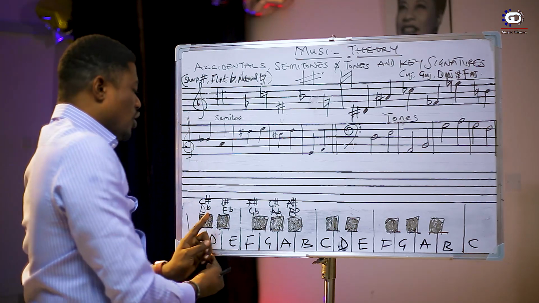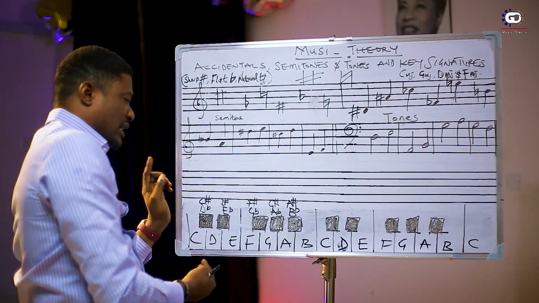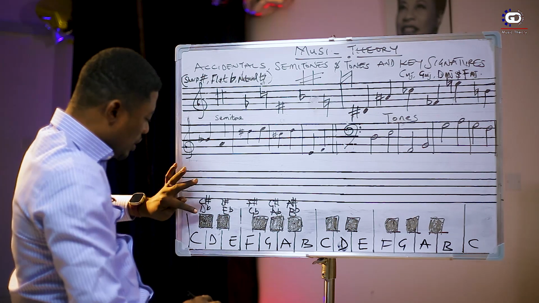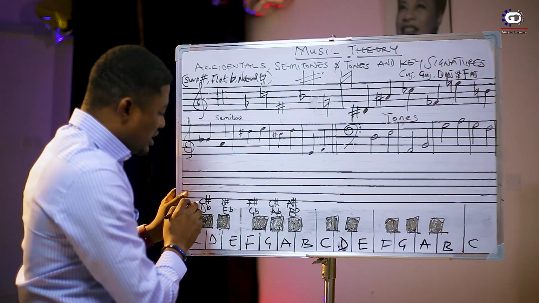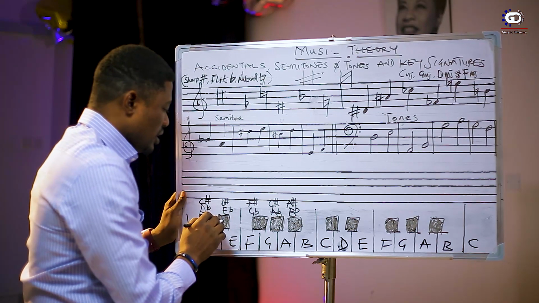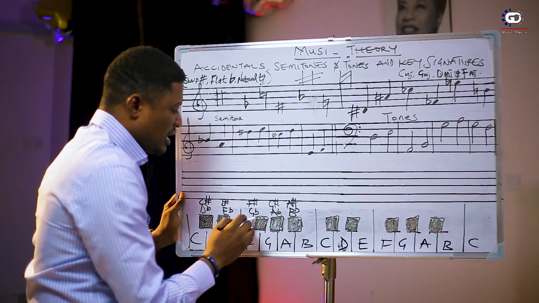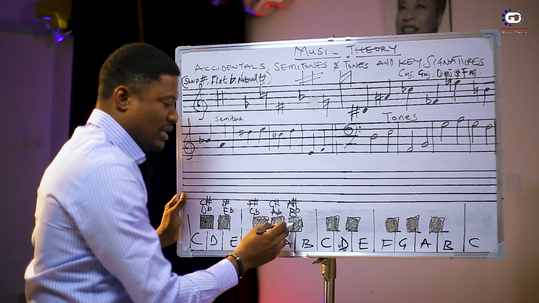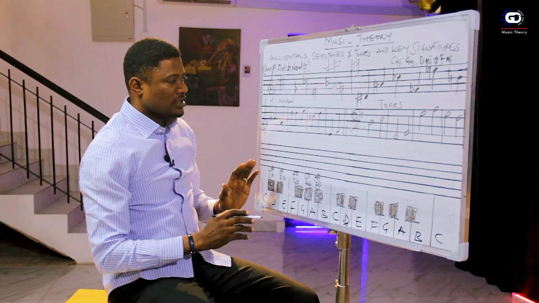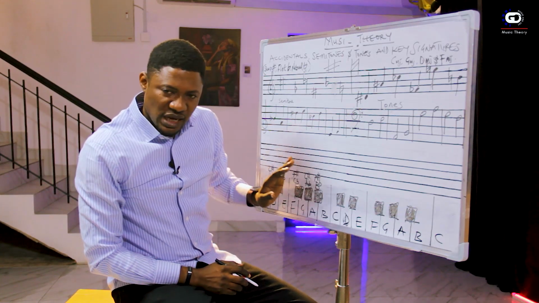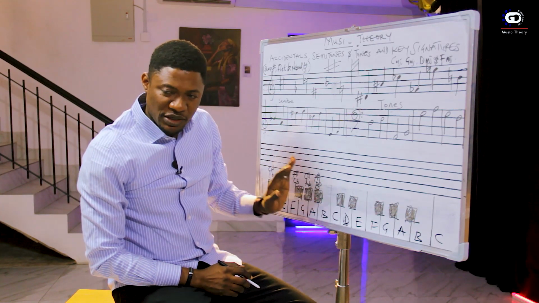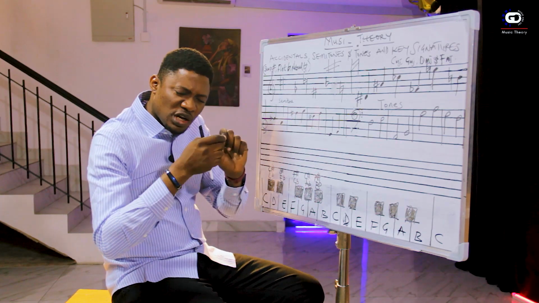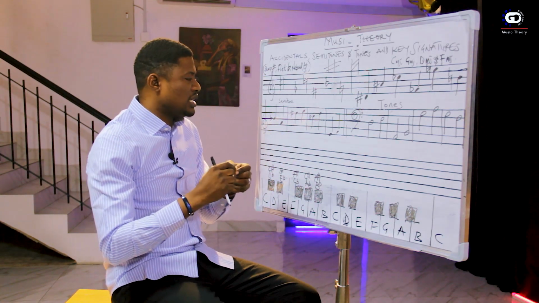Then when it lowers, that means it's come down by a semitone. That gives us what? A D flat. So that's why you call this either C sharp or D flat, D sharp or E flat, F sharp or G flat, G sharp or A flat, A sharp or B flat, right? I think that's clear. So we have just walked around a semitone. A semitone moves between the 2 closest distances.